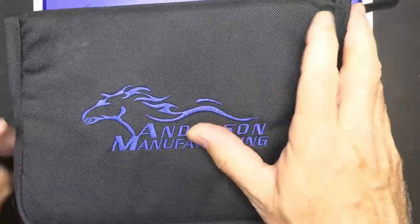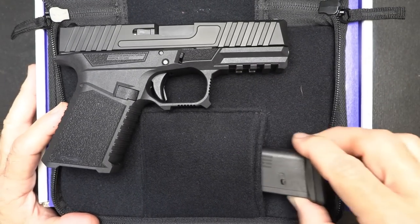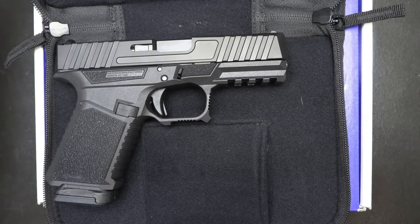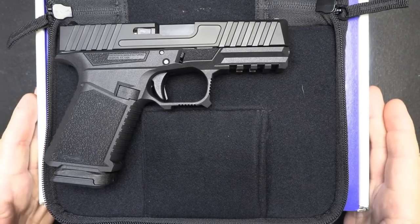Dual zippers, open it up, really soft padding. You have a place for extra mags. You'll keep your standard mag in here. And so this gives you just a little bit of a pocket. It's really soft material. These are the kind of pouches that I will use. I'm not going to use the box.